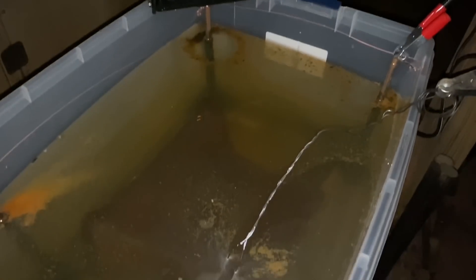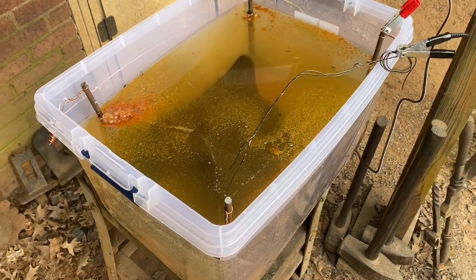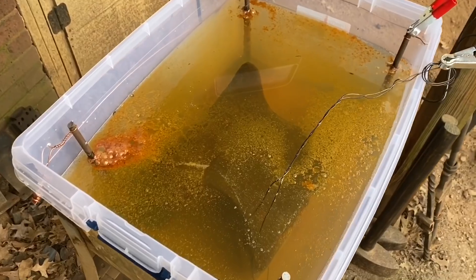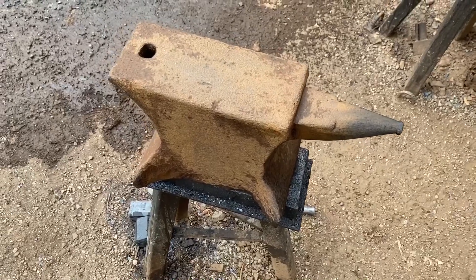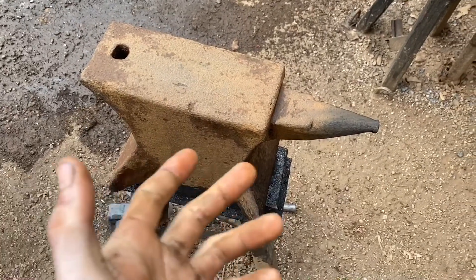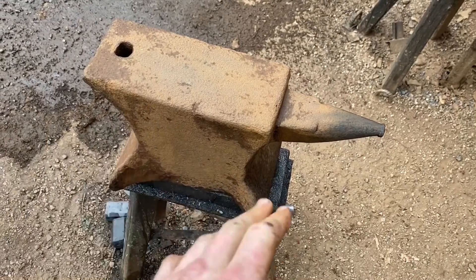This is actually about three hours later. It turned out that little battery charger cut off after about the first 30 minutes for some reason, but I got it turned back on and squared away. You can see something is definitely going on in there. Here it is the next morning — I'm going to pull all the water out and see what it looks like. After the first run through, a lot of rust has been removed but there's still a lot there, so I'm going to run it through again.